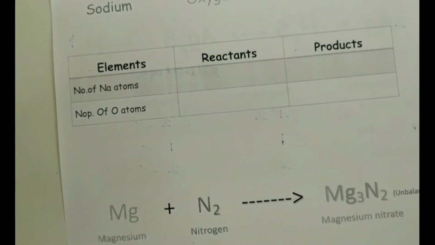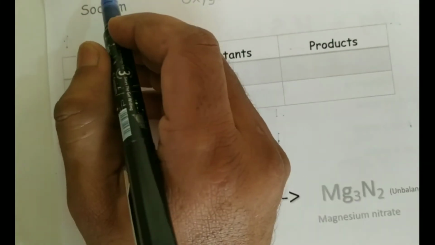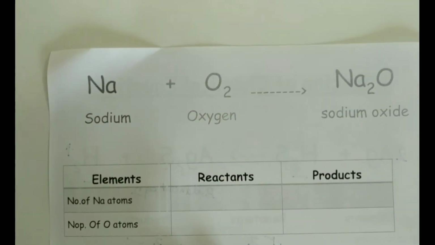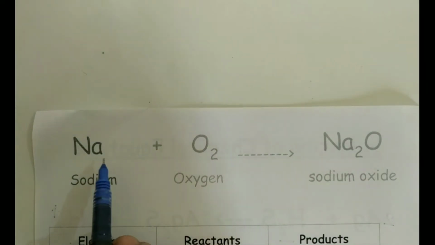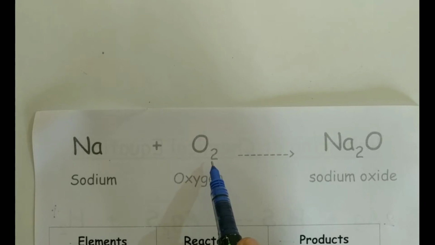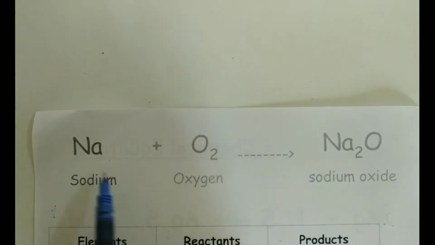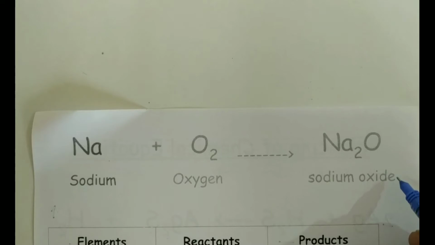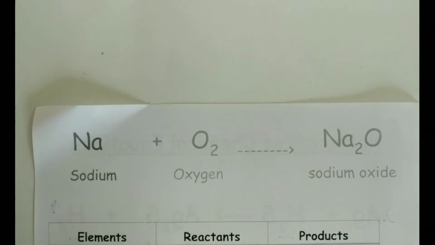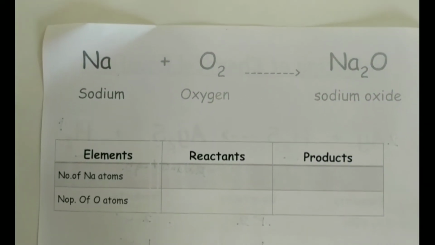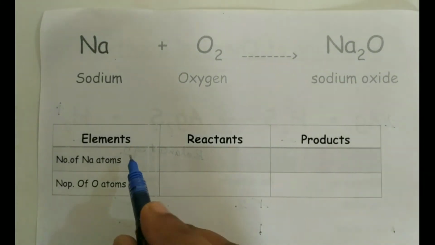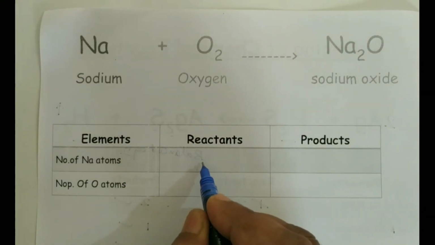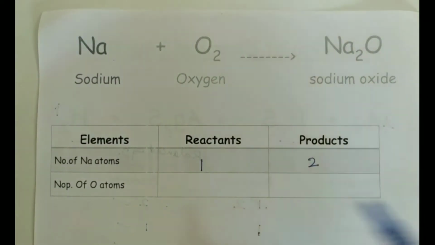Next is sodium. You know very well, sodium is a very reactive element, a very reactive metal also. So this is sodium. Well, sodium when it reacts with oxygen, when it burns and reacts very vigorously, produces sodium oxide. See whether the chemical equation is balanced or unbalanced by counting the number of atoms on both sides. First we will count the number of sodium atoms. Sodium atoms here 1, here 2, okay, it is balanced now.